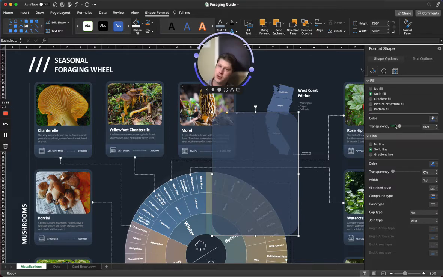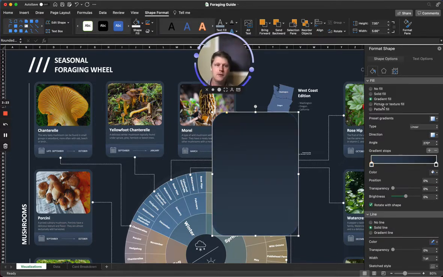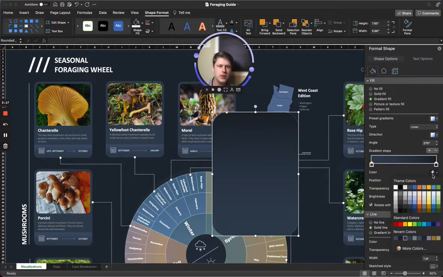I use a lot of transparency effects in my dashboards. It kind of helps create a cohesive effect amongst all the colors on the page. It's a useful tool, but that transparency also pulls over to our next fill type, which is gradient fills. Gradients let you go from one color to another, but something very important to know about gradients is they can also be used to create shadows.